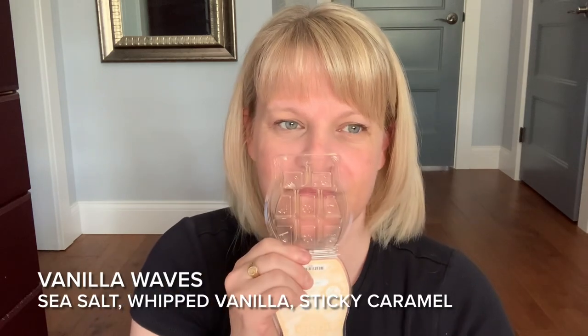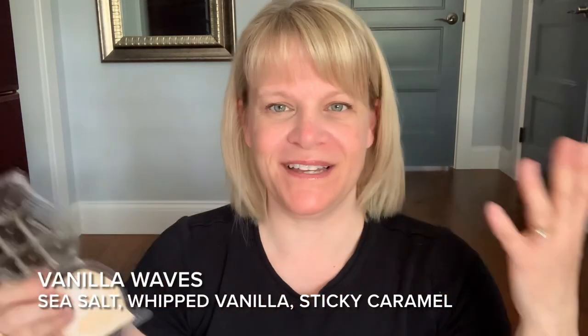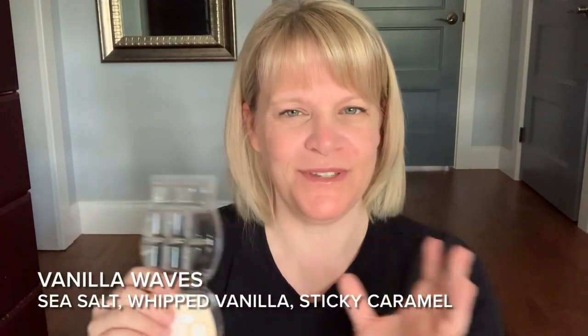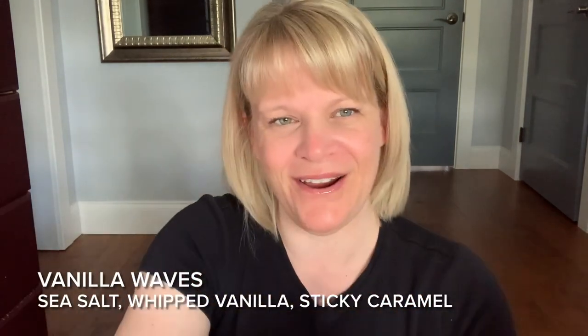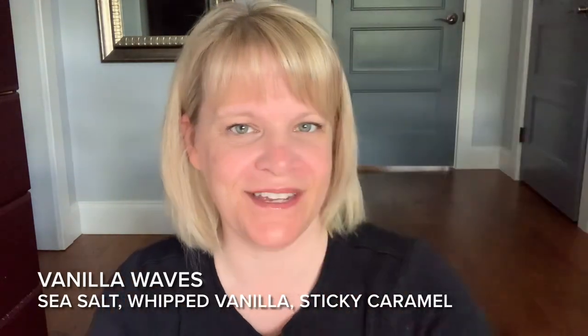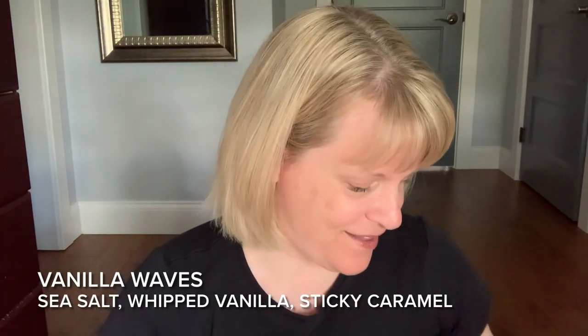Vanilla Waves — it's like a caramel, salted, yummy waffle cone on the boardwalk at the beach vanilla scent. You get whiffs of saltiness, whiffs of creamy golden caramel, mostly vanilla, almost like a waffle cone in the background with body-care honeycomb behind it. So good. I'll give you a sneak peek: this is definitely making my top 12 scents of the year — I've really grown to love it.